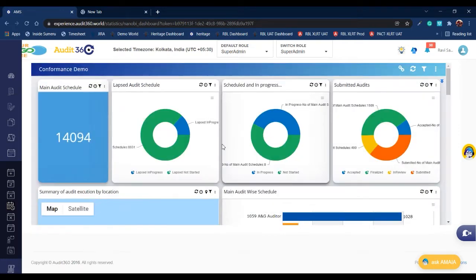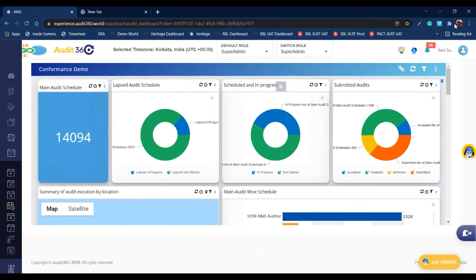But if you want the exact schedule data, and I don't want to see the updated things, I want to see only the December schedule I have done so far, from the 1st December to 30th December, I have scheduled 15 schedules, and I want to see only that 15 schedule information in the dashboard itself.